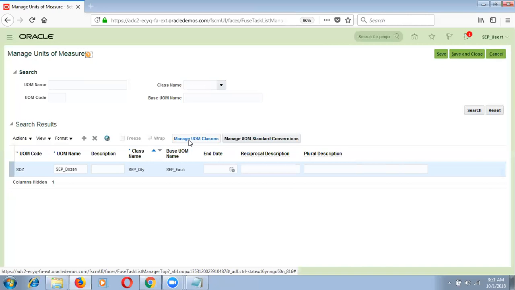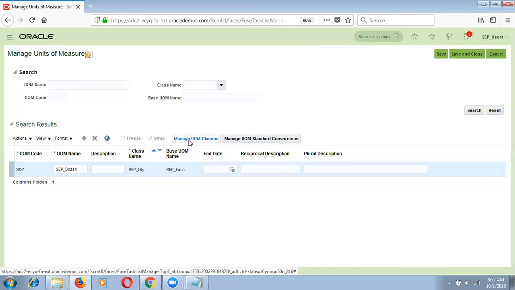Based on the base unit of measure we decide the final unit of measure, with the combination of base plus class, correct? Yes, sir. Is everyone clear with this? Alright, okay.